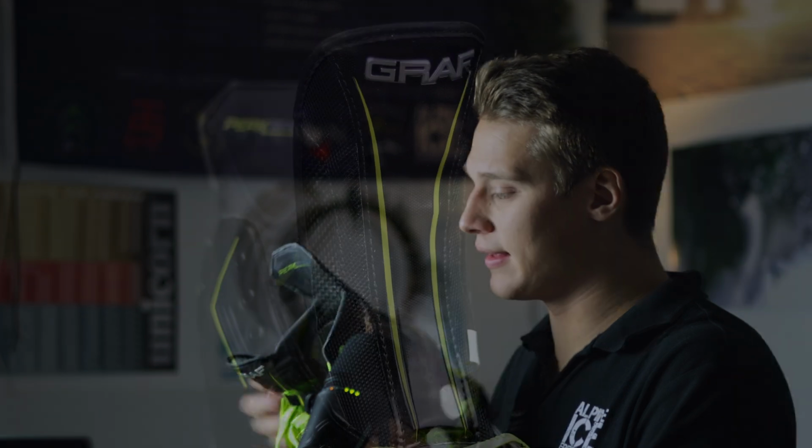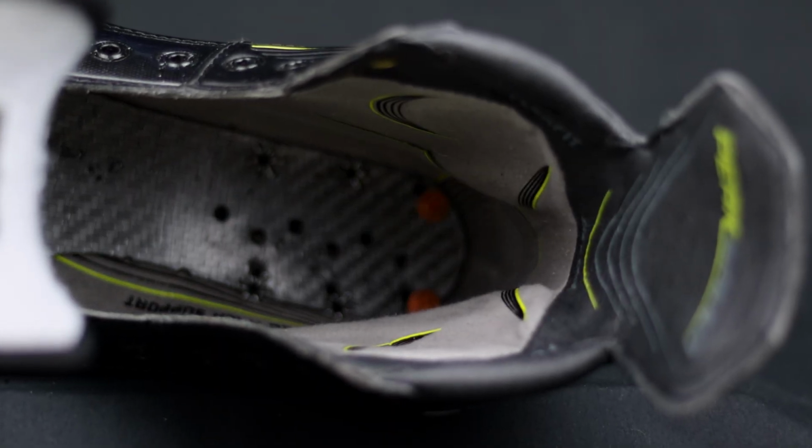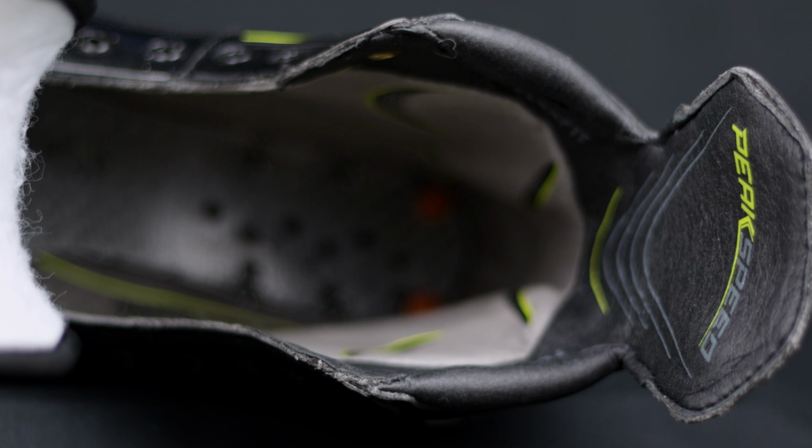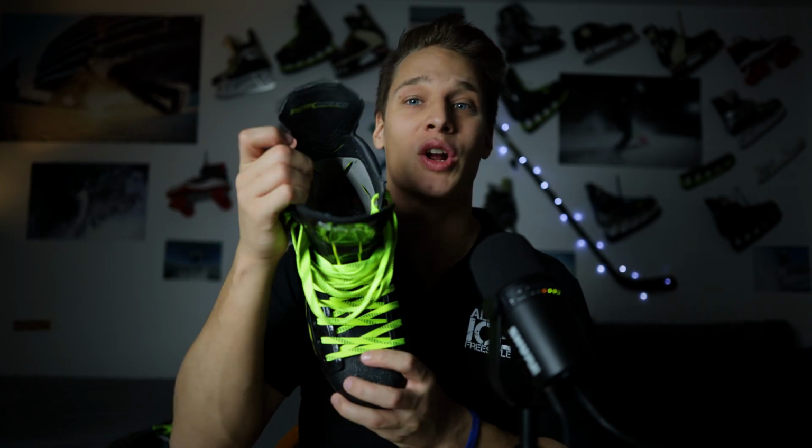The tongue of this skate is a suit around 5mm felt tongue, while the tongue of the Graf Ultra G975 is a 7mm one-piece felt tongue. On the inside of the Graf Ultra G975 you have a very standard brushed nylon material, while on the inside of the Graf PK 7900 Pro you have a so-called Clarino material, which is kind of a synthetic leather. That's at least what Google told me. This Clarino material on the inside is made for molding, for thermoforming. It absorbs the sweat of your foot, and if it's wet it gets dry very fast, and it keeps the shape of your foot perfectly, not just after thermoforming but also the shape you give it when you use it, which makes the skate incredibly comfortable.